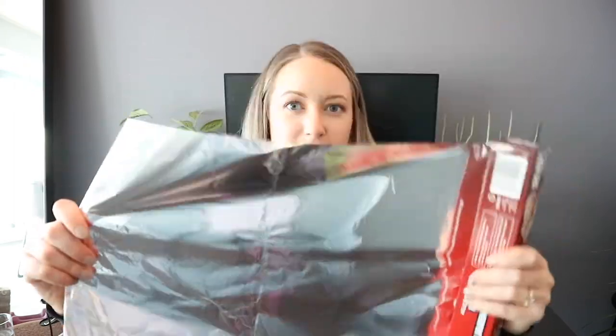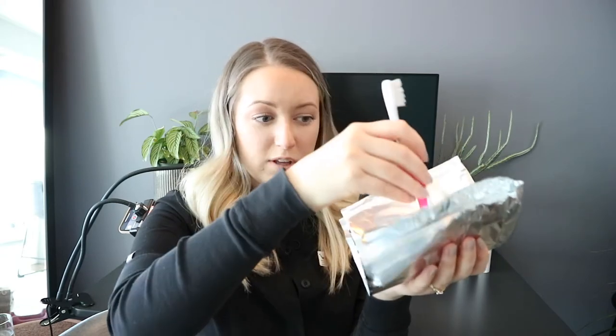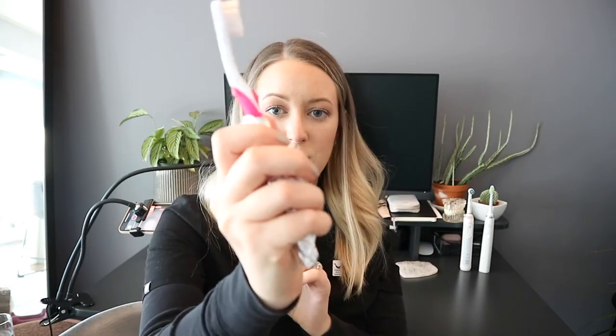Another way to thicken your toothbrush handle is to use aluminum foil. Take a pretty large piece, fold it in half, and fold it again. Then take your toothbrush and either wrap it like the towel or put it straight into the folded foil and scrunch it up around the toothbrush. This is nice because it's moldable — people with bad arthritis may have thicker fingers in some areas, and you can mold in finger joints and finger placements, making it as thick as you want.